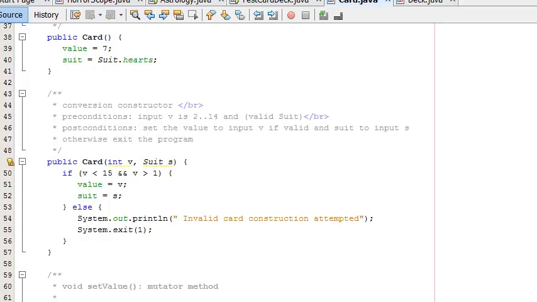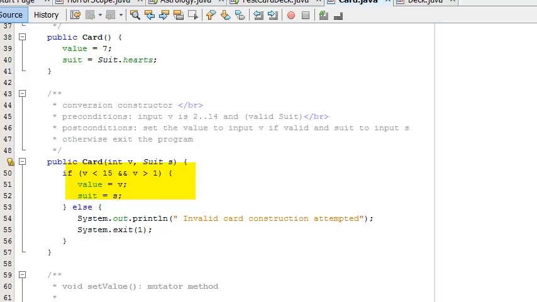Not so easy for the integer value. Certainly, since this accepts an integer, somebody could construct a card with a value that doesn't make sense for our program. So notice that the very first line of the constructor for this example filters out bad inputs for the value.